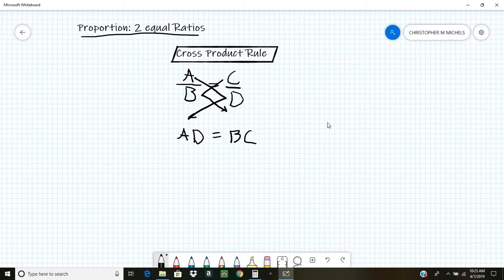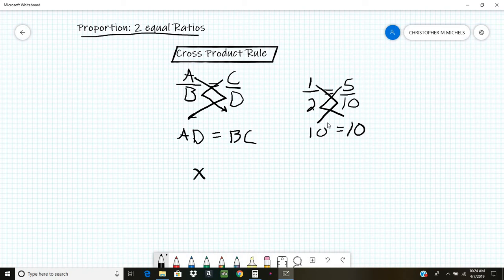So I'll give you a really quick example of that. Like say we had the fraction 1/2 equals, we know this will equal 5/10. Well, if I do 1 times 10, that's 10. 5 times 2 is also 10. Okay, so the cross product rule works. But what we're going to use this for is when you have unknown amounts, okay, solving proportions, because it'd be nice if it was just this simple, but it won't be that simple. Okay, so let me give you an example here.